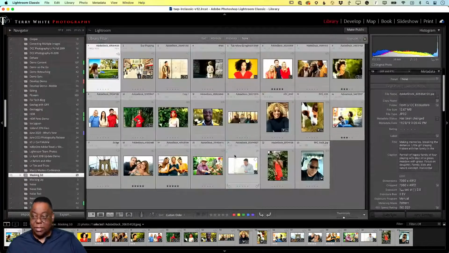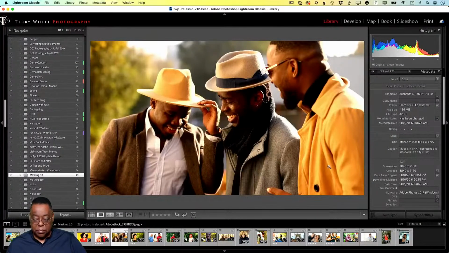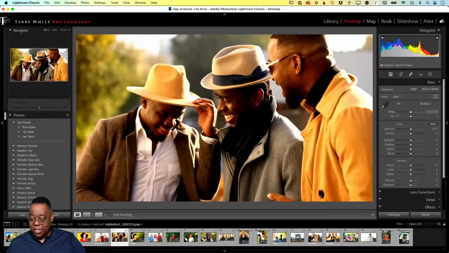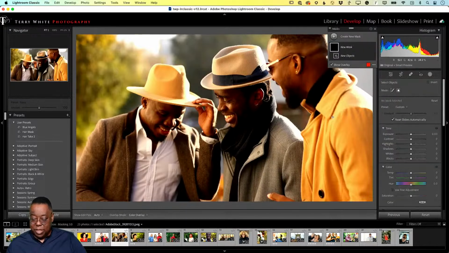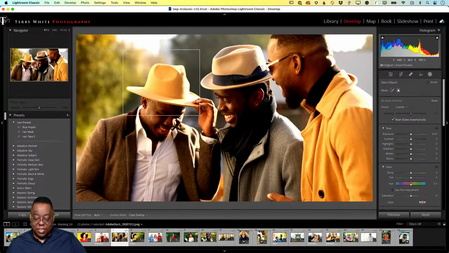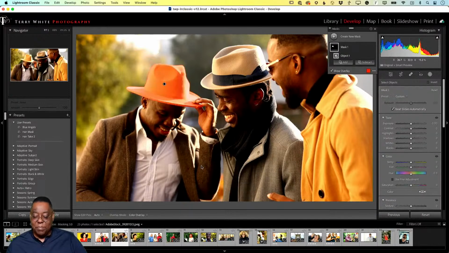Let's get out of this and let's go to this one. Same thing here. These two guys are wearing hats. This guy isn't. If I wanted to change this one hat to a different color or different shade or anything about it, I could go into the object selection tool, masking objects, and I could brush it, but it's much easier to just do this. And even if I don't get it all, it kind of figures out, oh, you must want the hat. So it got the hat.